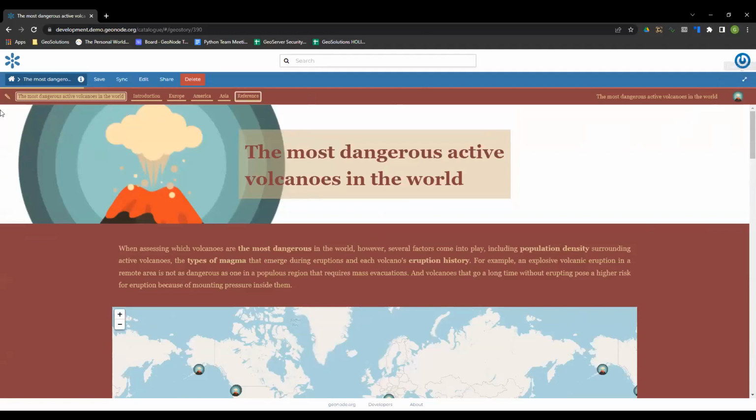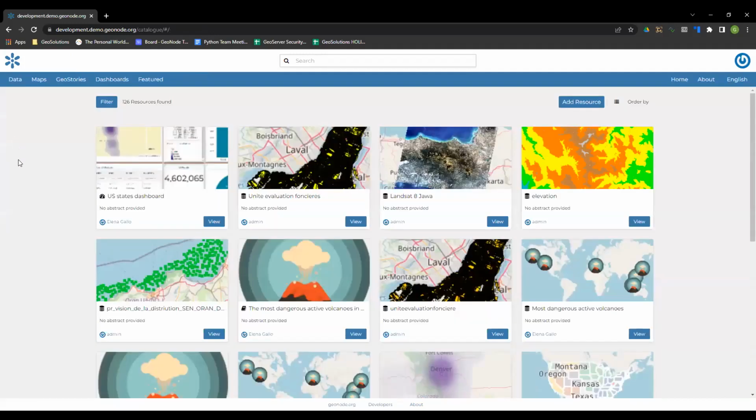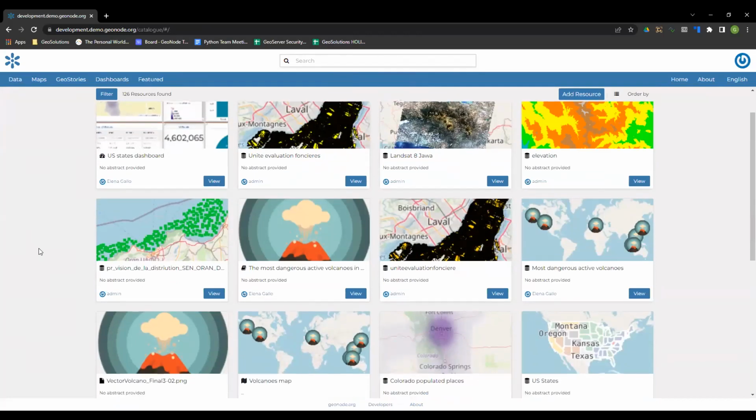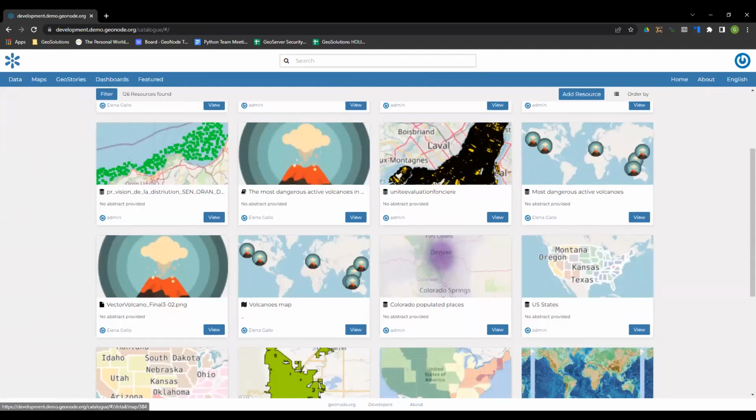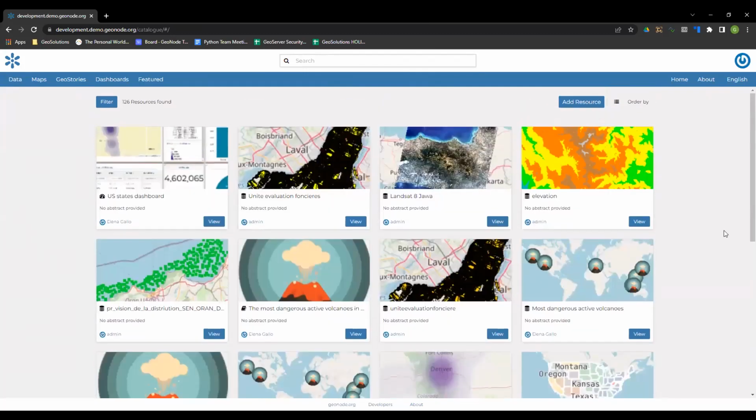So let's see how we can upload a data set. Then we'll see how to build a map and how a Geostory and the dashboard are built. Of course, if you have questions during the presentation, the demo, Ryan, you can have a look at the questions. You can interrupt me. Let me check if, okay, Elena is still unable to join.